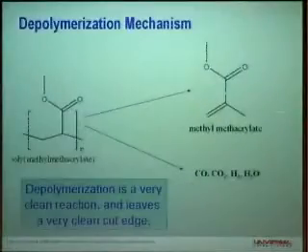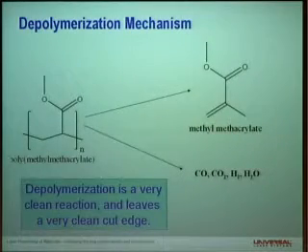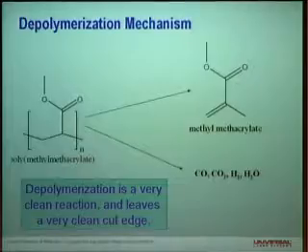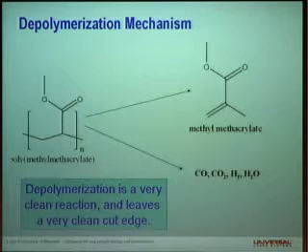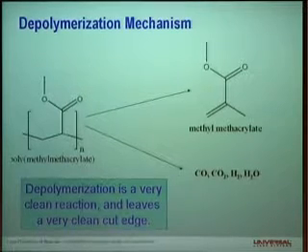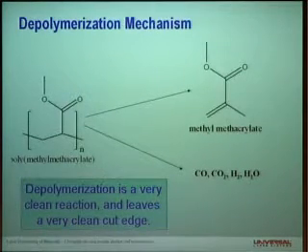Now that methacrylate monomer is still susceptible to laser power, and it can break down further to carbon monoxide, carbon dioxide, hydrogen, water, which of course are all volatile. But in terms of mass transport, the largest volume of effluent is going to be this methacrylate monomer. So what this means for practical purposes is you're going to have a very clean cut. This is a colorless liquid that's going to be evaporated from the surface, and as long as you've got a good exhaust flow, it's going to be carried out the exhaust stream.